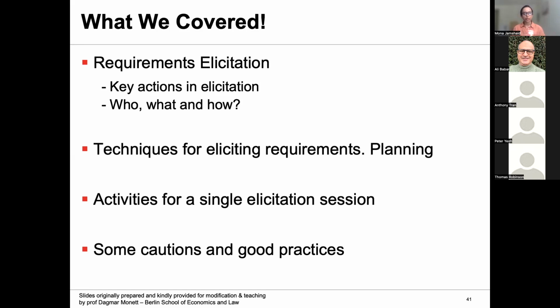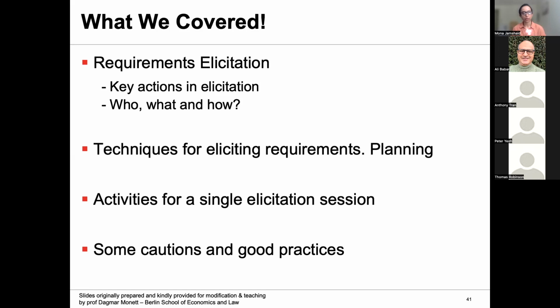There were some key actions in elicitation where we said we need to take care of, first of all, identify who the users are, and then get to know their needs, their goals. And then we talk about the environment that they want that application to be set up. And then you move on to the data collection, where you try to understand the logic behind, and you try to gather the insight from the users. So we also talked about the elicitation activities. All this has been covered in detail in the last session.